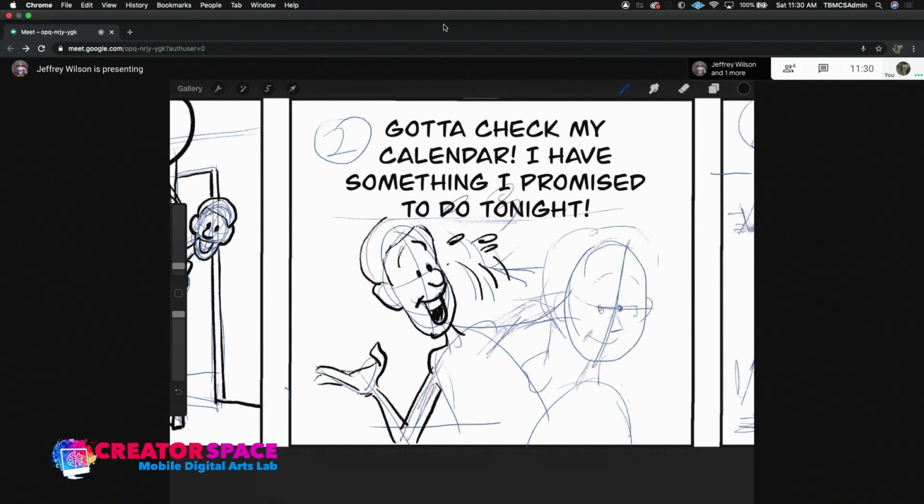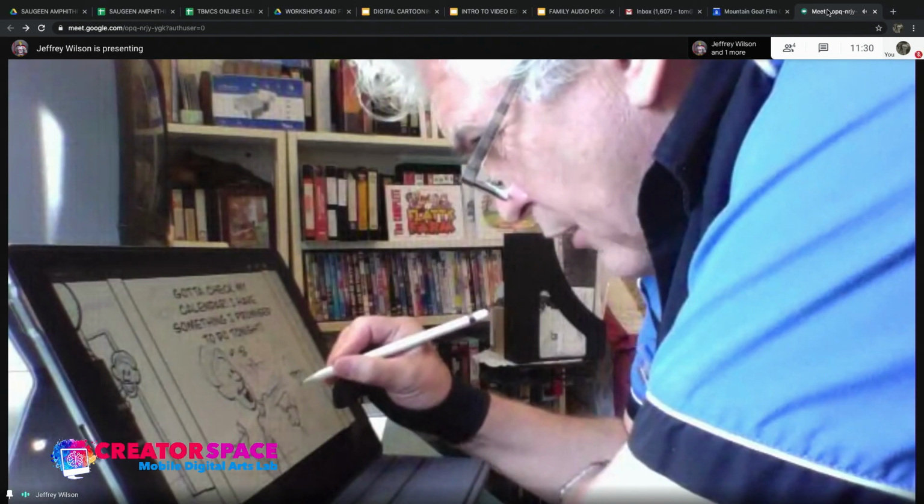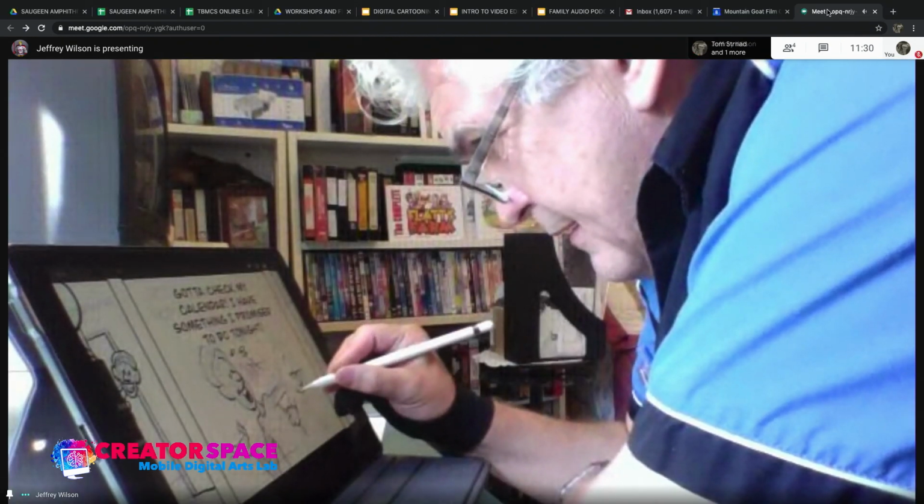I usually had characters just standing in one place with mouth movements in my comic strips, but when I started to do animation, I began to see that you can use animation techniques in the cartoon or the comic strip, because comic strip and animation are very similar, the storytelling side of it at least.